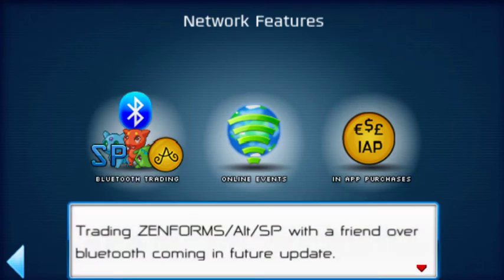Unfortunately, Bluetooth trading is going to be disabled when version 1.1 hits, but will be enabled in one of the post updates just because it's not quite ready yet. But what it is, it will allow you to trade ZENFORMS with a friend using the Bluetooth connection. It will also allow you to donate the ZENFORM Alt or SP to your friend and expect nothing in return.